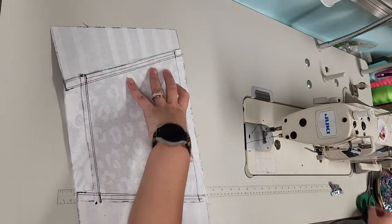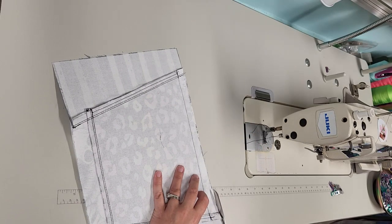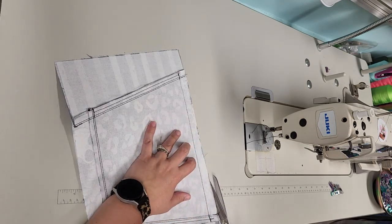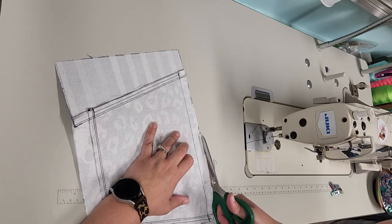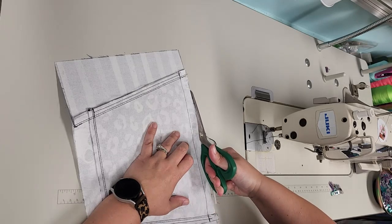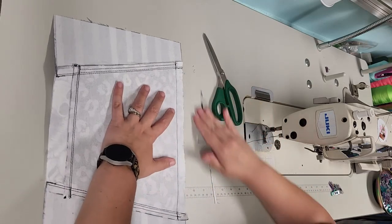Okay, so then just go ahead and trim from the bottom or top. I don't think it really matters. This is really not even a whole 1/4 inch, so I probably could have left it and it would come out fine. But just trim it so that it's the same height as the back panel.